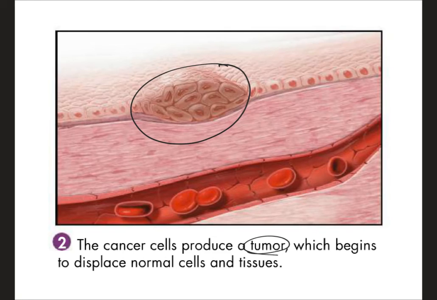So this begins to displace or push out of the way all these normal cells and these normal tissues. And again, they start to absorb all of these nutrients. Your entire body is made of cells, so all of them need nutrients. But if you have this unregulated cell growth and this mass of cells, which shouldn't be there, you shouldn't have that many cells, obviously there's going to be a lot of nutrients that are unable to get to other, healthy cells that do need them.